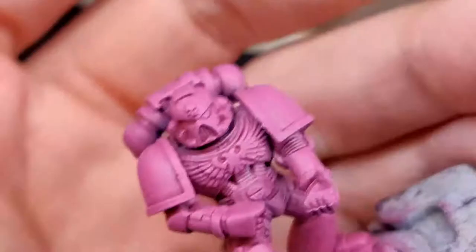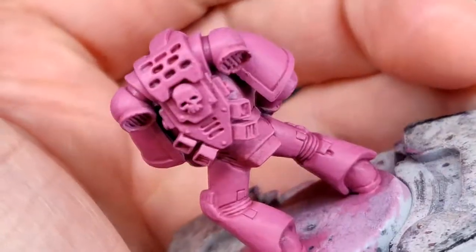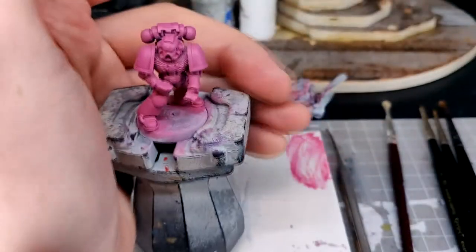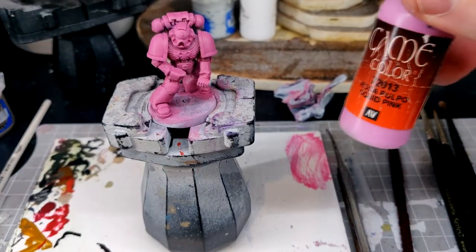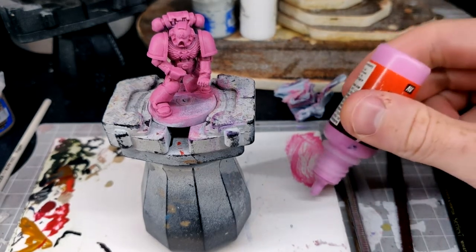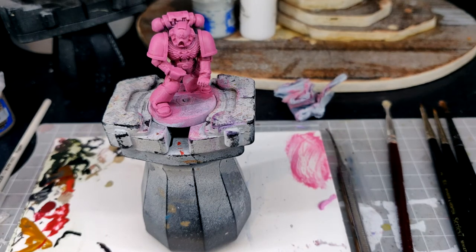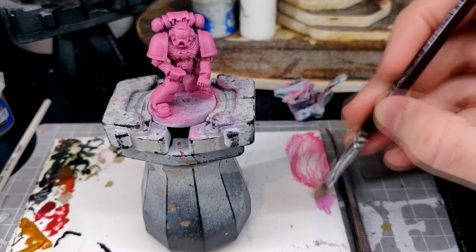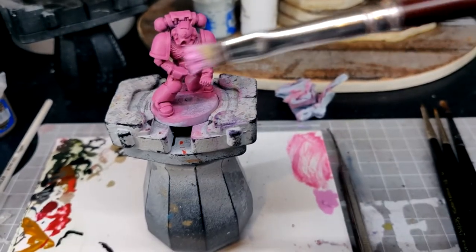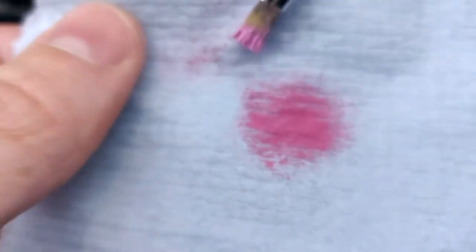Now with the base colour re-established, let's have a look. That's looking lovely. I'm happy with that, I don't know about you. That's exactly what I wanted. Now I'm gonna go the squid pink. A small dry brush for this. Get it on the end there, and then work it into the bristles.